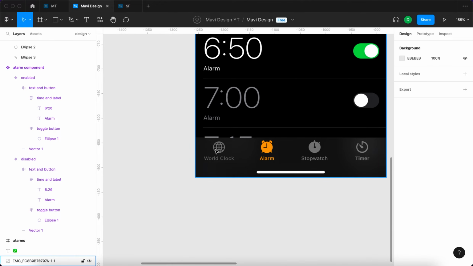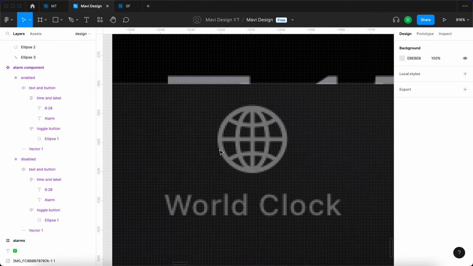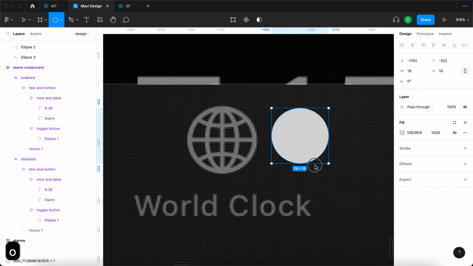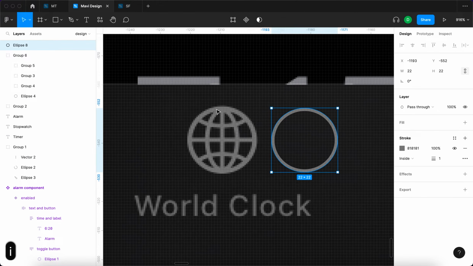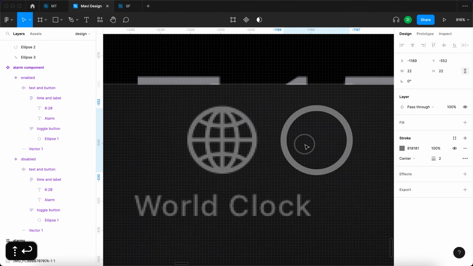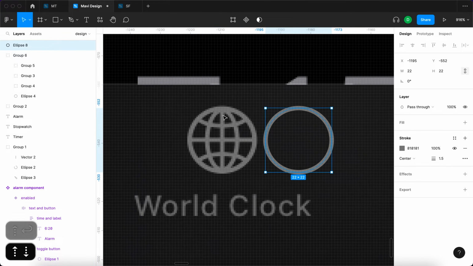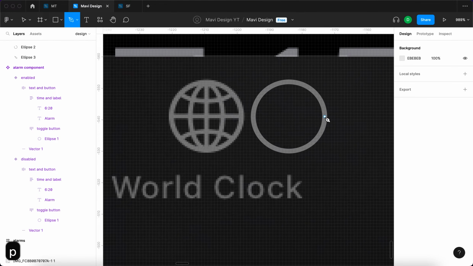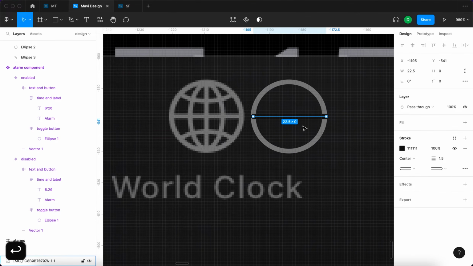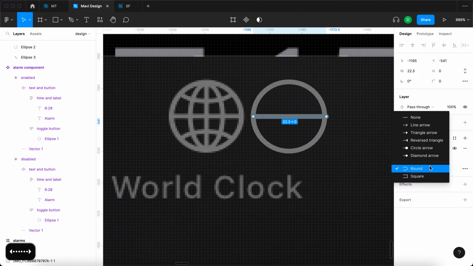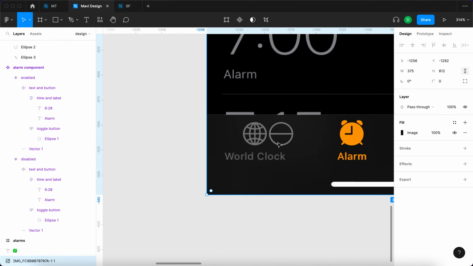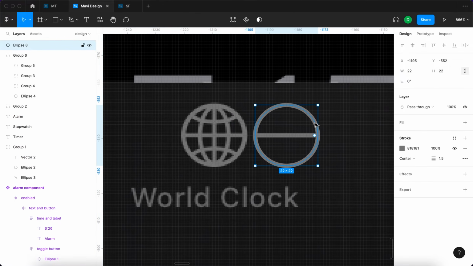Finally, the world clock icon. How do we figure this out? Again, ellipse, stroke. It's going to be centered, and it's going to be 2 pixels, right? Or actually 1.5 again. 1.5, where we are at now. Also 22 or 21 pixels. Yeah, I think 22 is what we want to go for. And then we have a line that goes straight through the middle. It's a horizontal line that just goes kind of through the whole thing, right? That's what we get. Then let's duplicate this.